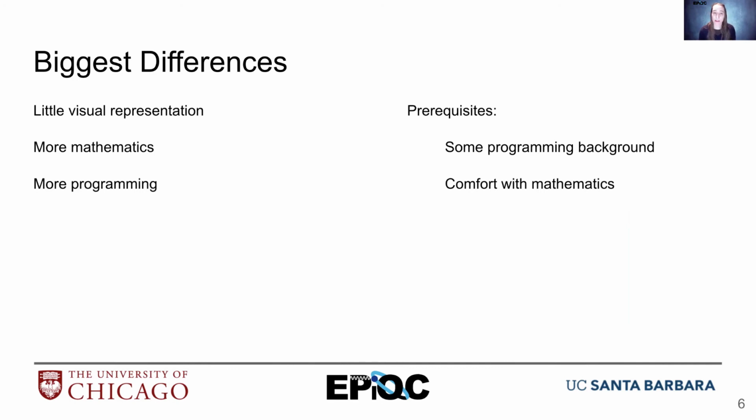And so for this course, there are some prerequisites. You do need to have some programming background so that you're comfortable with the very basics of programming. You don't have to have advanced programming, but you probably need to have some programming, and you need to be comfortable with mathematics. We will be teaching you the mathematics necessary, but we'll be using a lot of mathematical notation. And so if you're uncomfortable with mathematics, then you'll just need to take a little bit more time. But we will teach you, so there aren't explicit mathematics prerequisites, except that you should be comfortable learning the math that we present.